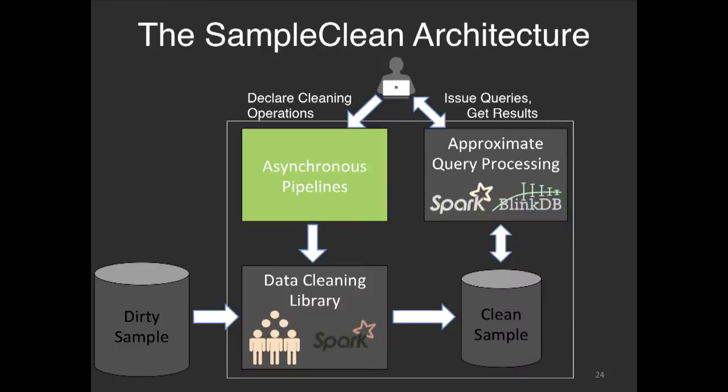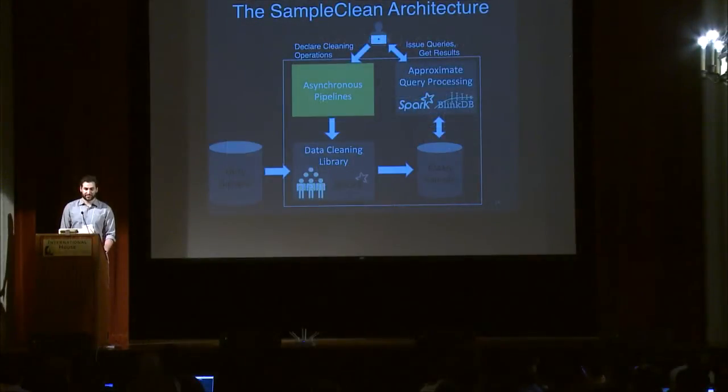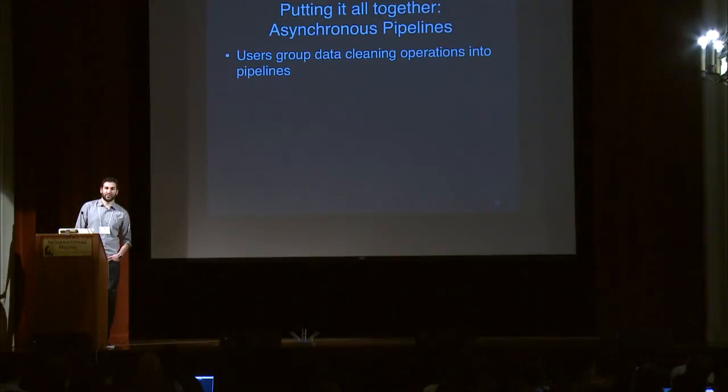So we have this data cleaning library that uses automated components, human components, and this hybrid active learning strategy. And tying them all together are these asynchronous pipelines that users can specify their data cleaning operations to, and then run those on the data. So a key idea here, right, is when you have dirty data, in general, more than one thing is wrong with your data, right? It's not just that there was the issue, and once you fix the issue, your data is perfectly beautiful. There's all sorts of things wrong.